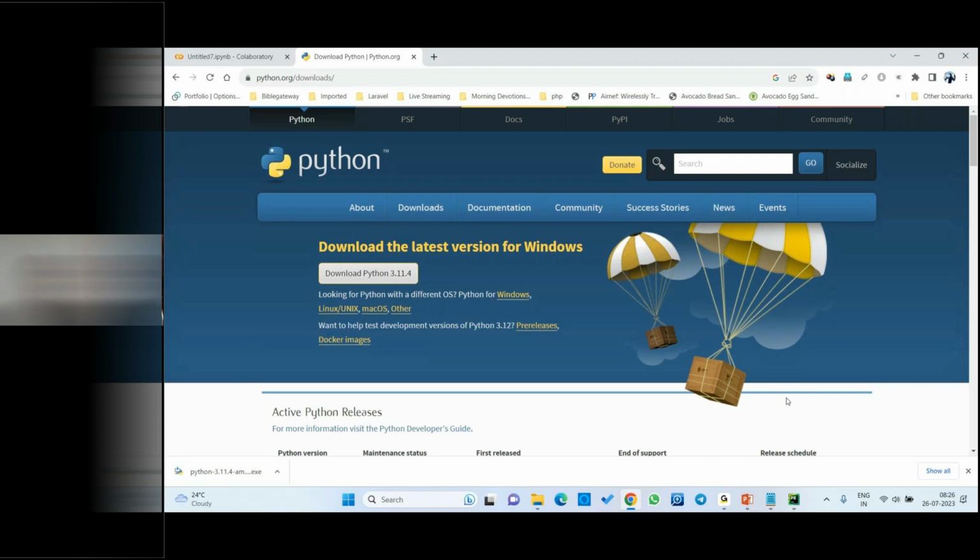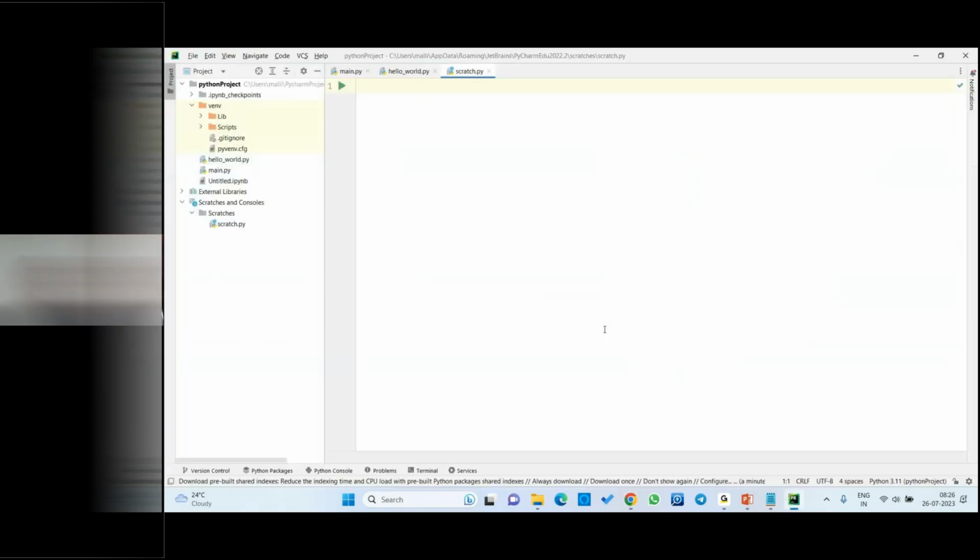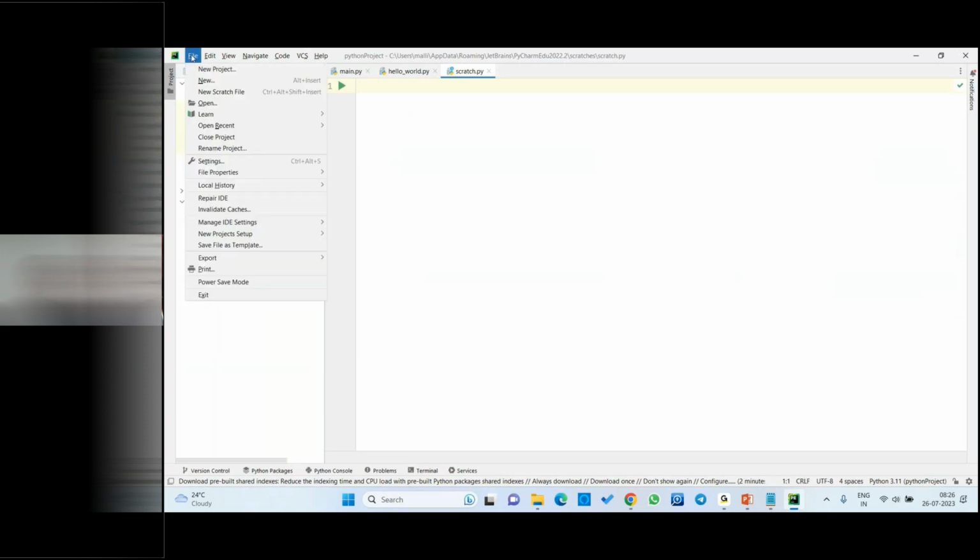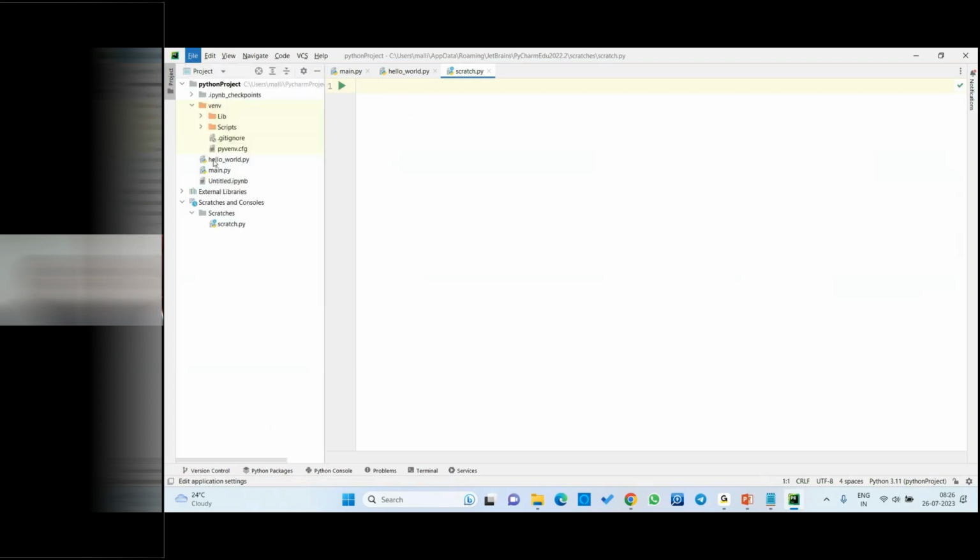So this same Python, the software which you installed earlier, can be used in this editor, PyCharm. Before that, if we get any errors, we just go to File and go to Settings.